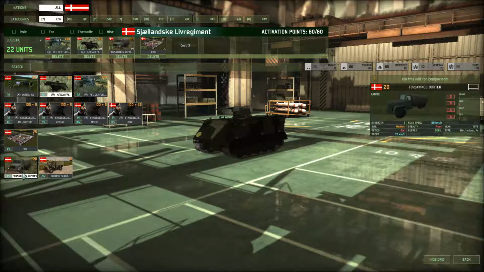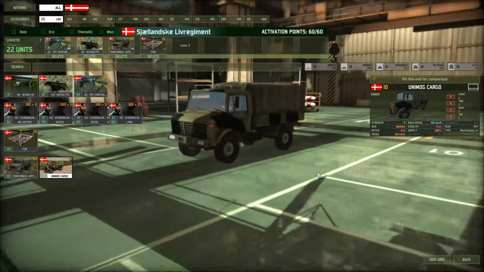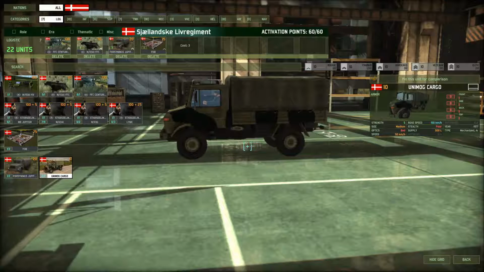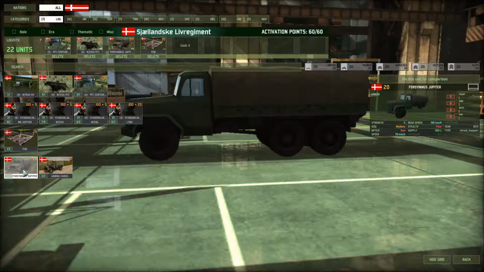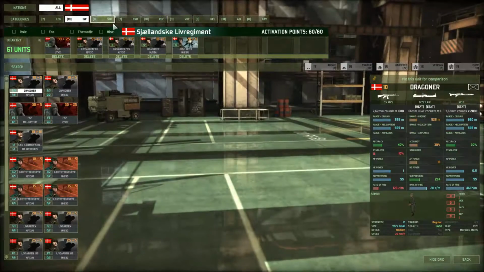For supply, I take the Jupiter, which is a very nice, very robust supply truck. An alternative is the Unimog, but it's not very good. They added this in the DLC. It's got very low supply. I really don't know why they bothered with it, to be honest. I take the Jupiter. I only take 1 card. You could take 2. You would get, I believe, 22 instead of just 11. I personally haven't found that I needed more than 11, but maybe you would, so that's certainly an option. And of course I take a FOB.